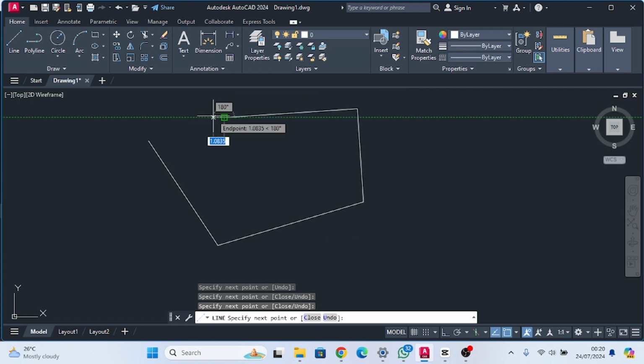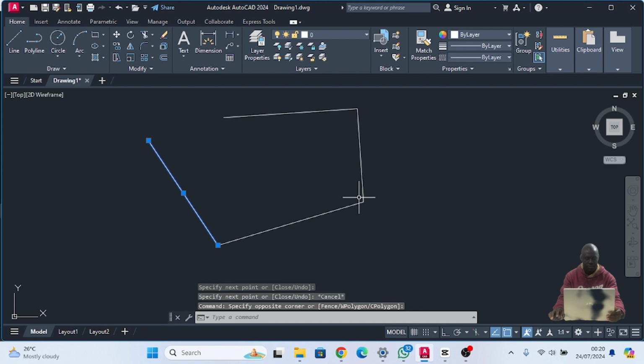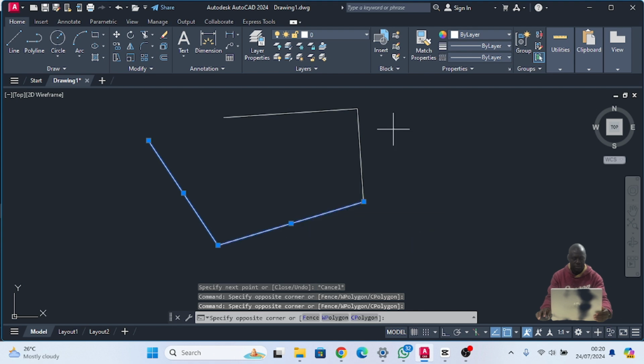So this is an example of line segments. We have about 1, 2, 3 and 4 line segments. So this was created with the help of what? The line command.